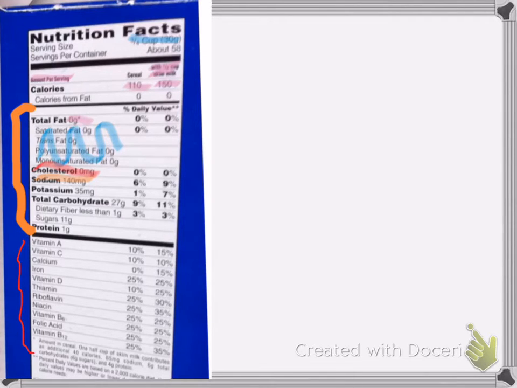Same thing with potassium. That's a mineral our body uses to help regulate our cells and muscles to make sure everything's working properly. We have carbohydrates. You get those from breads, cereals, grains, all those kinds of things. That provides a lot of energy that your body uses. Now they take carbohydrates and break them down into different levels, just like they do the fats.